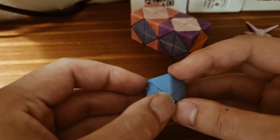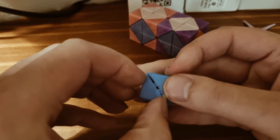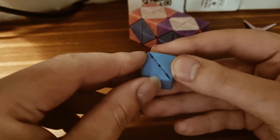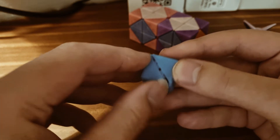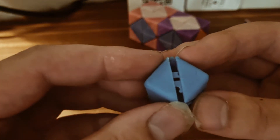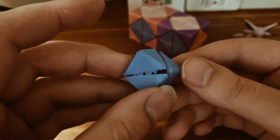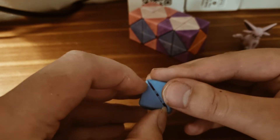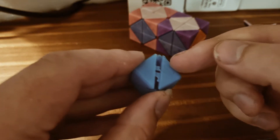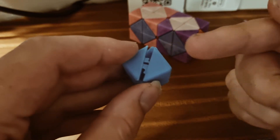If I open this up to show you, you can see how the piece opens up. I'll take this piece off. You can see how the pieces are connected - they're very small and it's actually quite hard to assemble, but you sort of get the hang of it. You can see the connectors going into the slots, and the magnets go in there as well. The pieces come out like this, so there are two sets of magnets on one plane, making twelve magnets per piece.